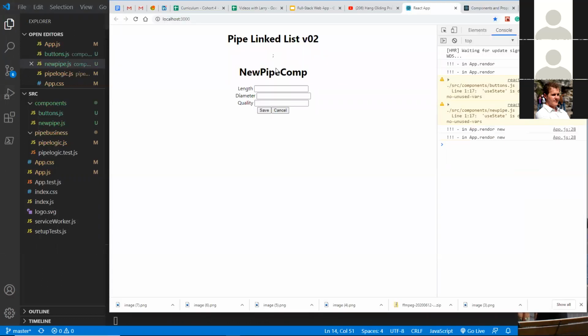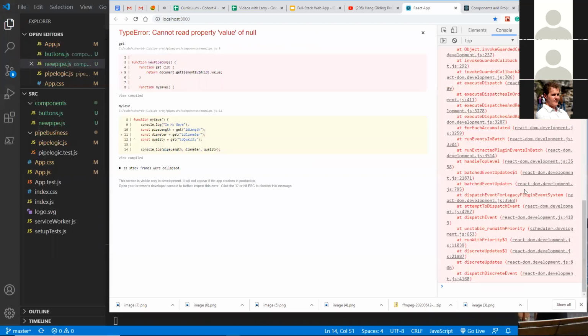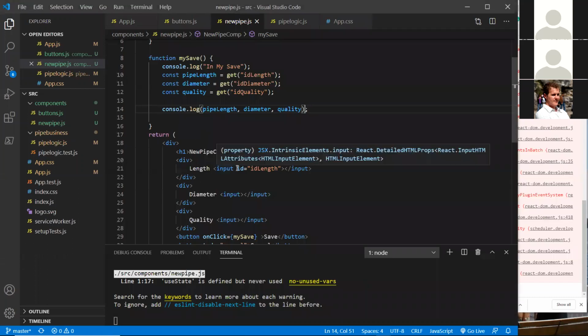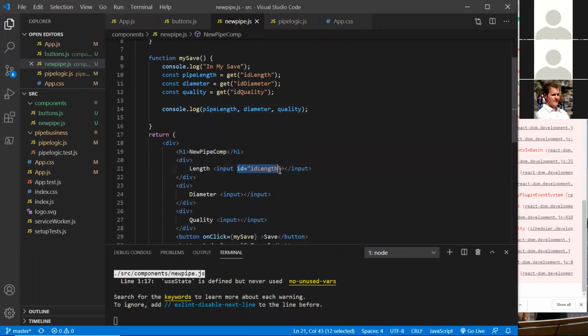So we go in there, we do a new, we do 1, 2, a save, and we get tons and tons of errors. And what is it? Function my save. Cannot read property value from null. Okay, so what line? Okay, so ID diameter. Oh, yes, you guys knew that before I did. So what I need to do is grab this guy. And again, I have trouble typing the same word so many times.